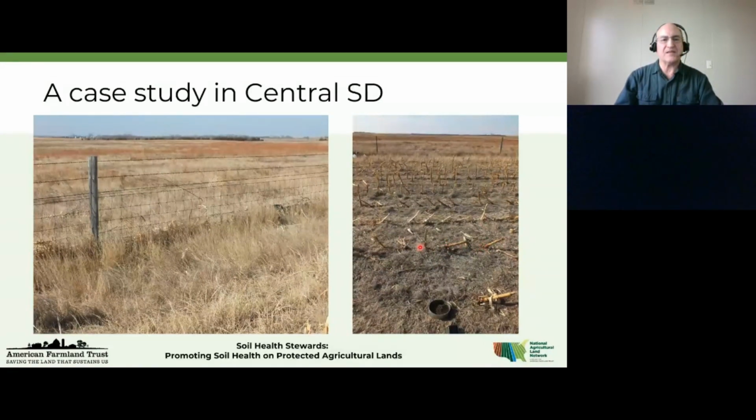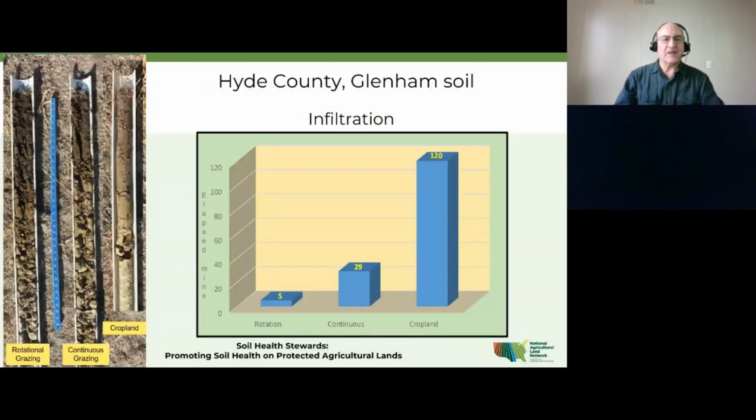So you can see the corn stalks. This is after harvest, and you can see our infiltration ring there. So here's the results of what we found. Looking at this, I only show infiltration, but we have information on organic matter and stuff as well. On this grazing stick here represents the fence line. You can see the deeper, darker colors on that rotationally grazed, very diverse rangeland over there. Right across the fence, you can see the colors aren't as dark or as deep on that grassland that had been continuous season-long grazed for many, many years.